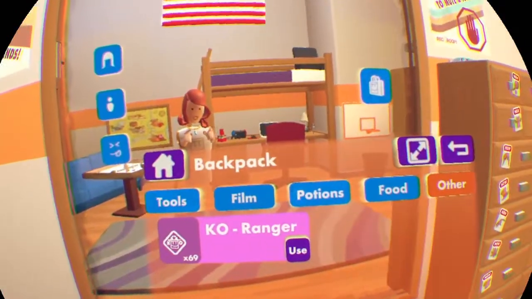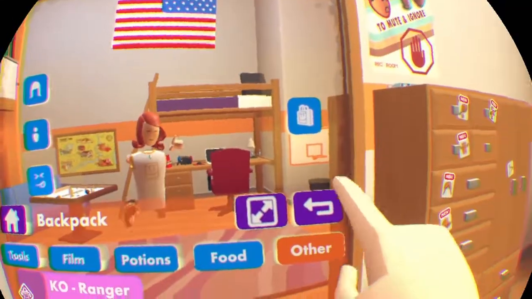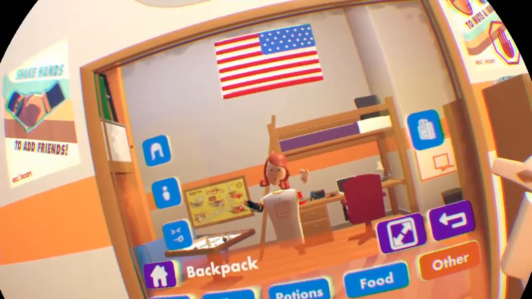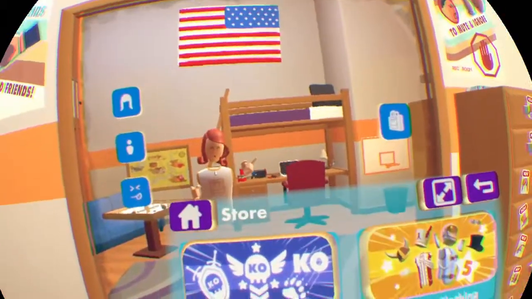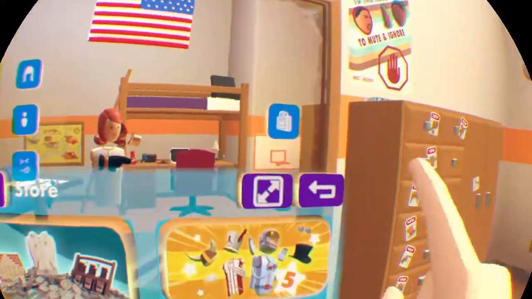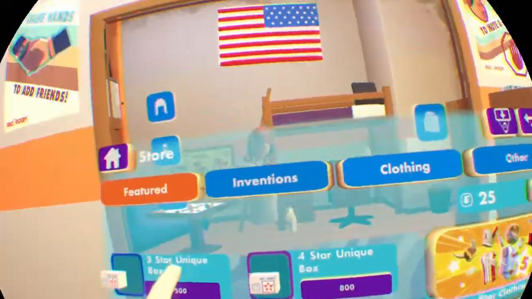Other is like little KO signs for KOing people. Make sure to be a good sport, though. Got it? Okay, just be a good sport, please. This is a rec room. Store. Also, you can like minimize and do this with your thing.